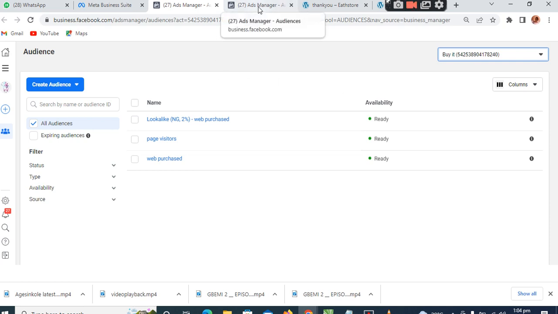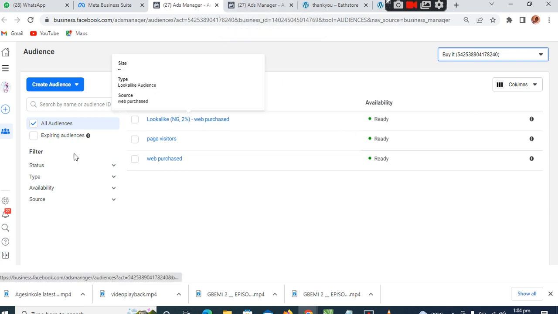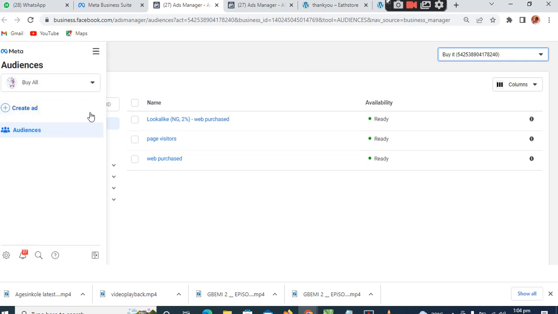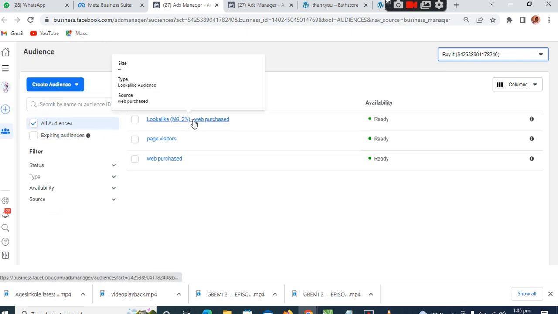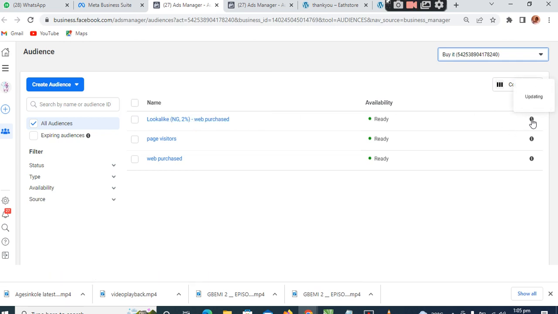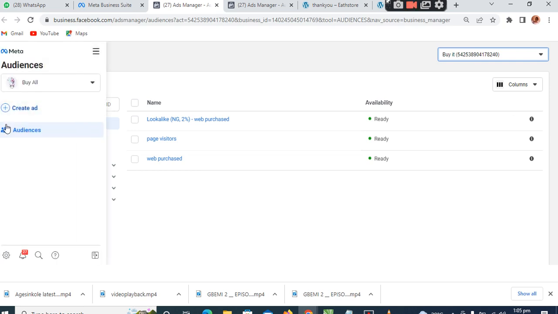And if you remember, when we were running ads at that time, there was a place. Okay, let me just show you if I can. Say create ad. We are seeing that audience. For example, now if I want to use this my lookalike audience, maybe it has finished updating and has shown me that I can go ahead with it. So I will come to this button here.